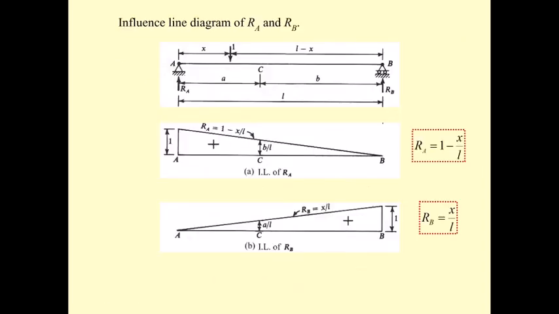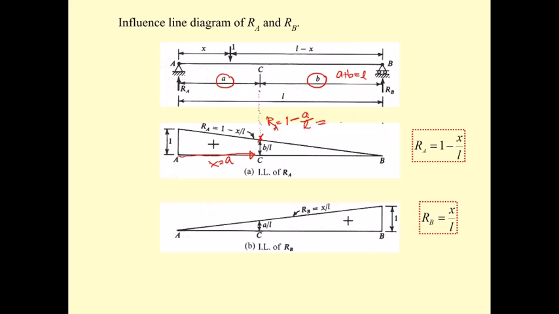Okay, and then you draw this. You get the diagram as a function like this. And I should mention one thing at point C. We separate the beam at point C into the distance A and the distance B, and A plus B equals L. Okay, this is going to be the point C. At point C, R sub A is going to be 1 minus x, and x is moved from here to here, so x equals A. So it's going to be 1 minus A over L.